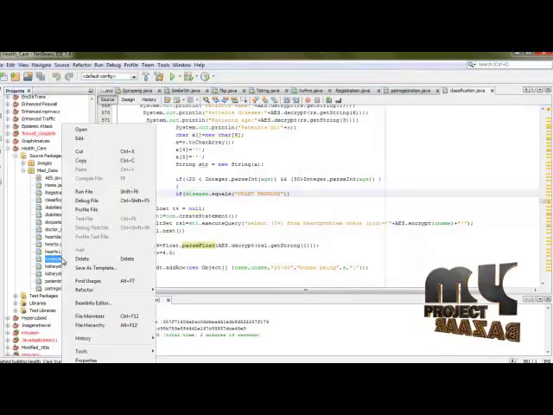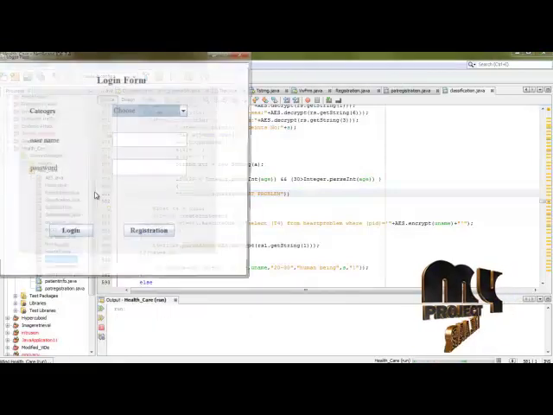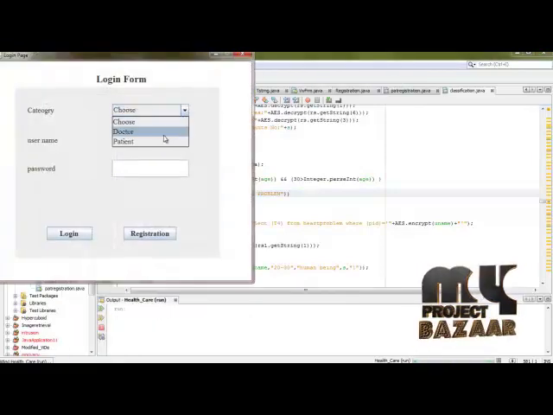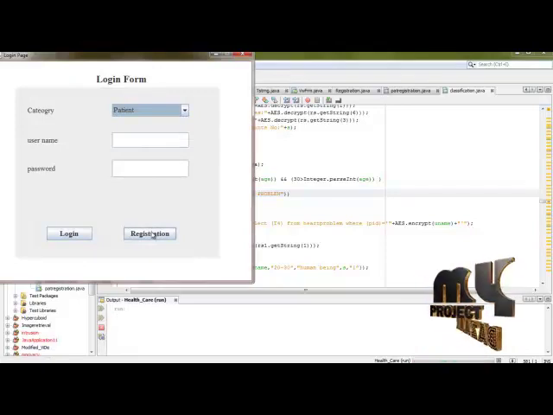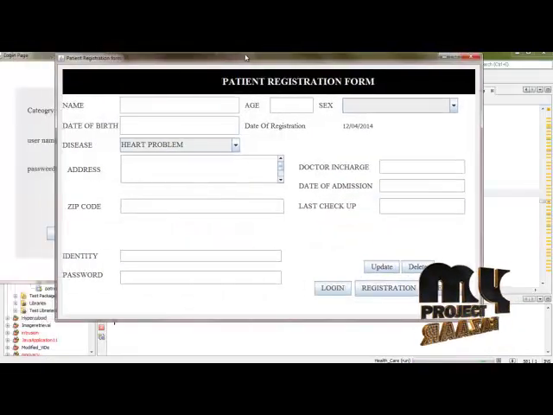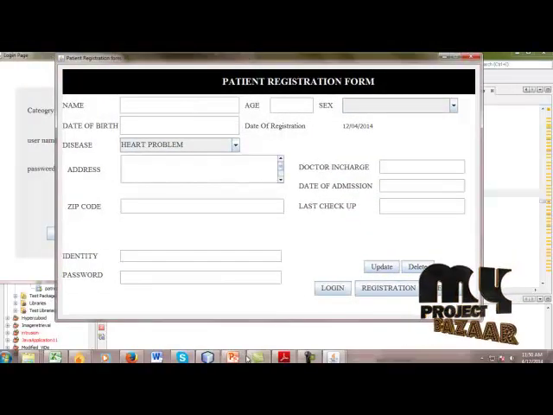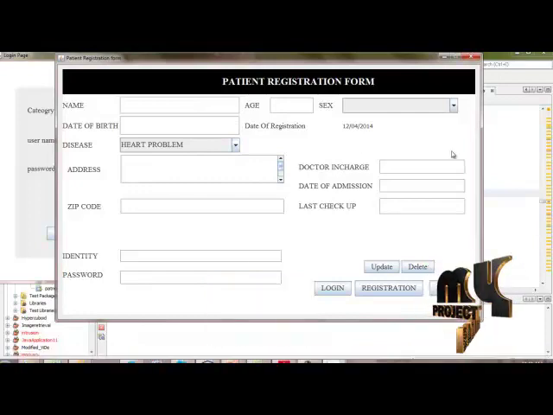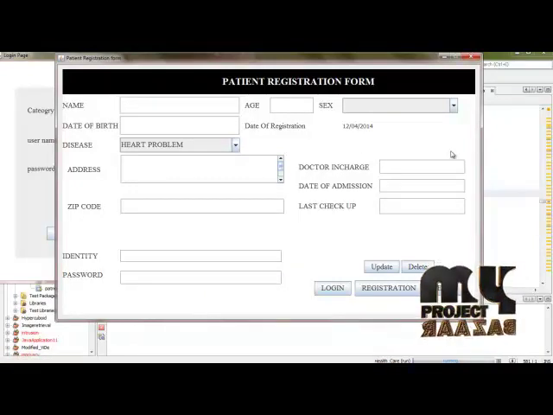Right, now I have to start registering for the new patients category. Just click this registration button. Now enter a name.